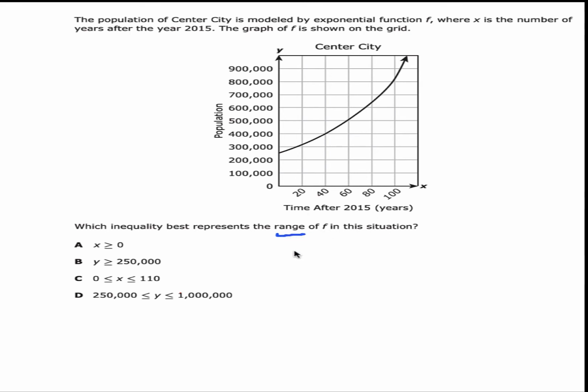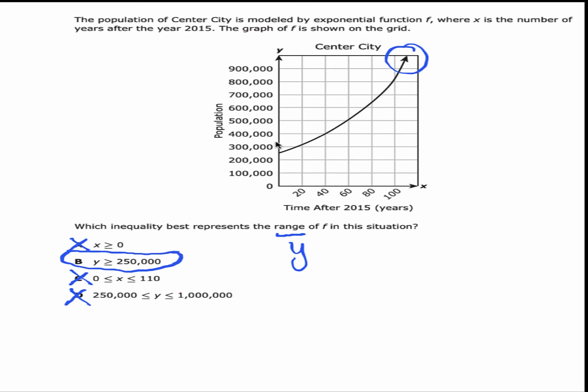Now when they say range, you know we're looking for the y value because we're going to be on the y-axis. If you go to your answers, you can eliminate A and you can eliminate C. Now when I look at my graph, notice right here you have an arrowhead. Because you have that arrowhead, it means that your line is going to keep going infinitely, which means that you're not going to have a start and a stop. So because of that, I can eliminate D, and my answer is B.